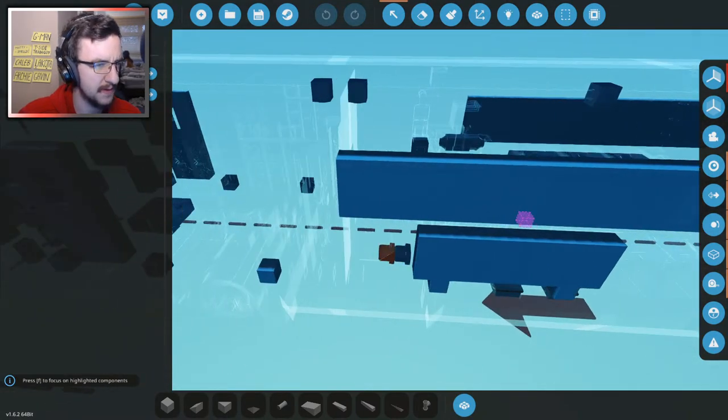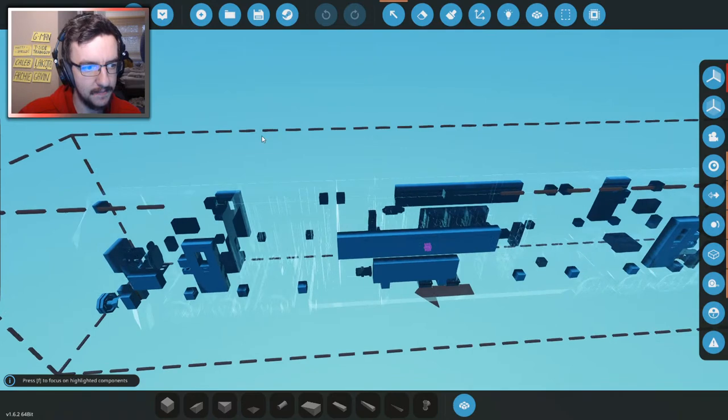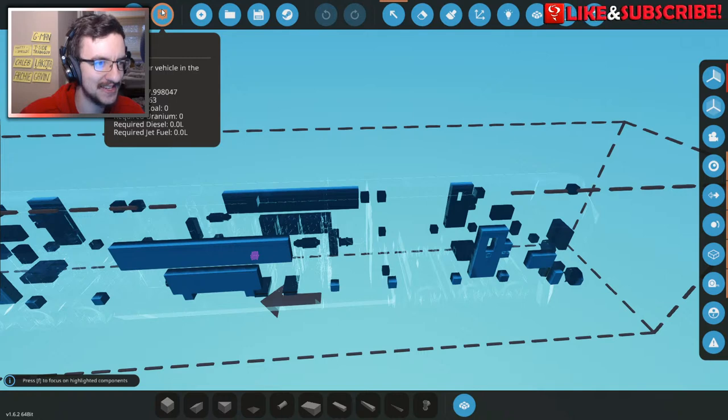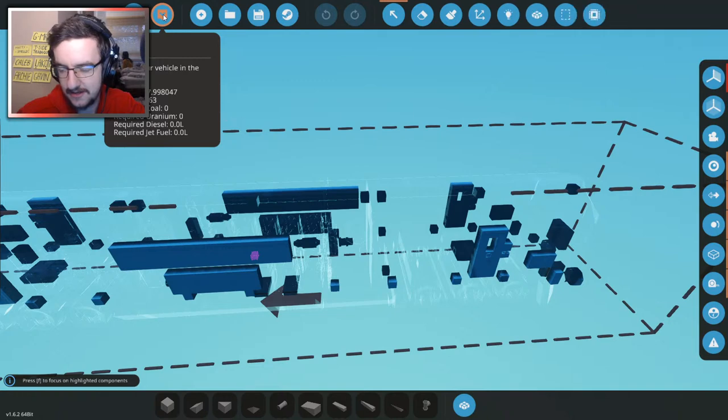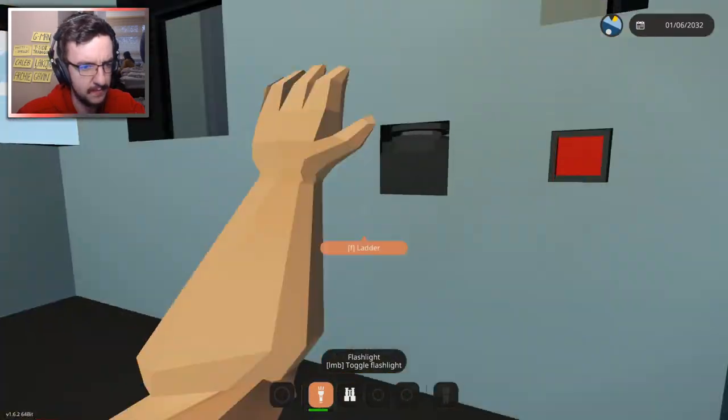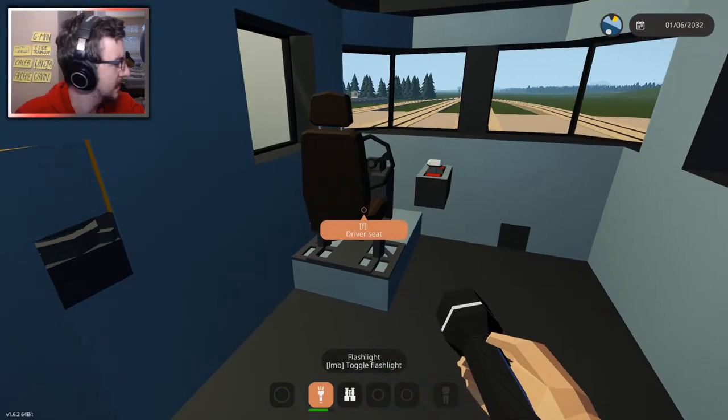9 to 5? Is that what I want? I don't know if that's what I want. Can't remember. Nothing. 10. Locomotive weight. Our locomotive only weighs 6,337. So we weigh a lot less than the things we're pulling. A hell of a lot less. It's probably gonna wheel slip. Wait, so how many have we got now? 8? What is that, Matt?